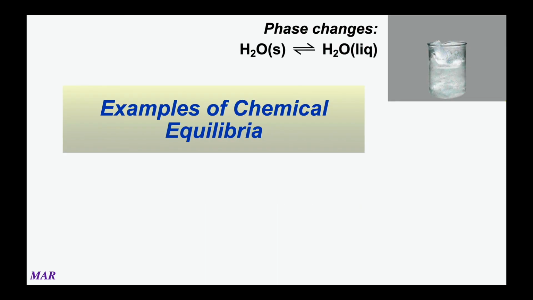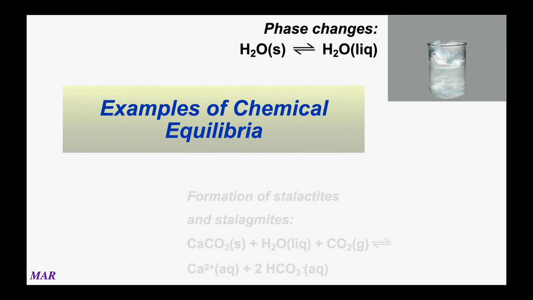There are lots of examples of chemical equilibrium around us all the time, and the easiest one is just ice with liquid water. I'm sure everybody knows you take liquid water, put it in the freezer, it becomes ice, you can use it as ice cubes. On the other hand, you take the ice cubes out, leave them on the desktop, and whoops, all of a sudden the ice turns into a liquid, but you can put it back into the ice form. This is an equilibrium. This is a temperature-based equilibrium, all right? And that's going to be important. We'll talk about that more. But again, that really is a type of equilibrium.